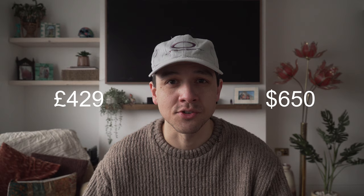I bought the jacket directly from NN07's website and it was not cheap — £429 here in the UK, or if you're in the US I think it's $650. So my expectations were already pretty high going into this, just because of the price, but also because Kami's character has very high standards in the show.